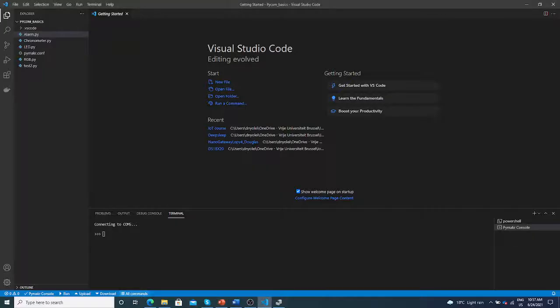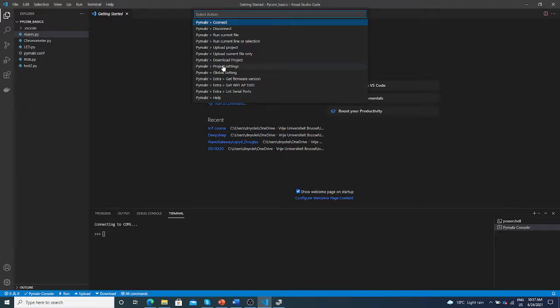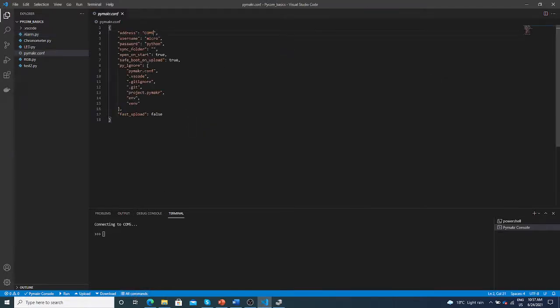So I will go ahead and open that. So click on all commands, go to project settings. And in this case, for my case, I don't have to edit it because the terminal is reading from the right COM port where the microcontroller is connected. But for your case, you need to edit this to match what you were able to establish from the device manager. So if the microcontroller is connected to COM10, as you've established from the device manager, then you need to edit. So go ahead, edit it, and then close it, and it will ask you to save. For my case, let me just change that and put it 5 again, which is the same thing. And when you close that, it will ask you to save. Go ahead and save it.